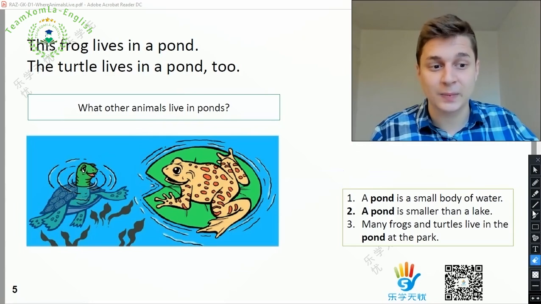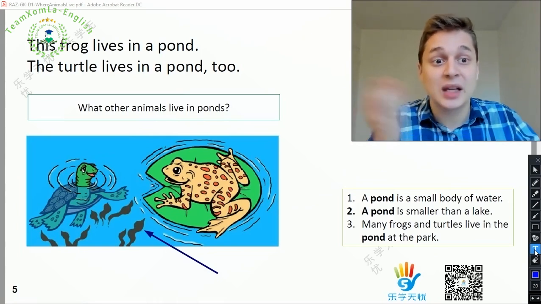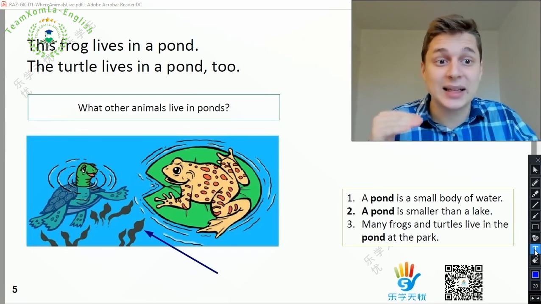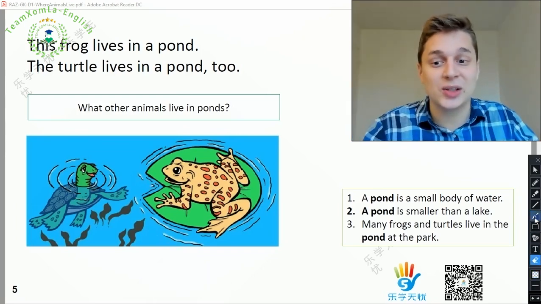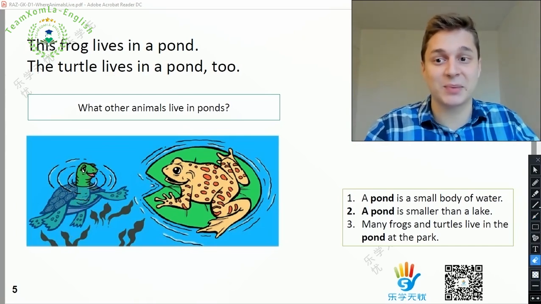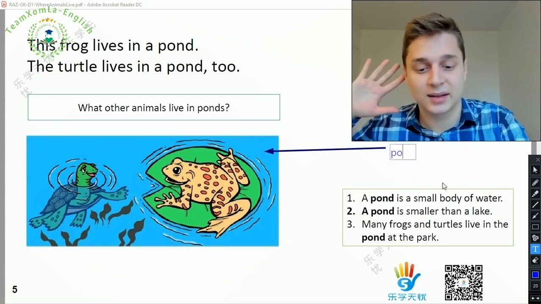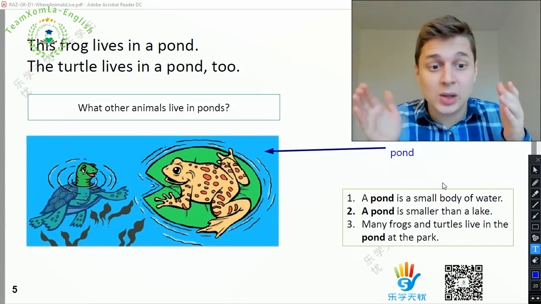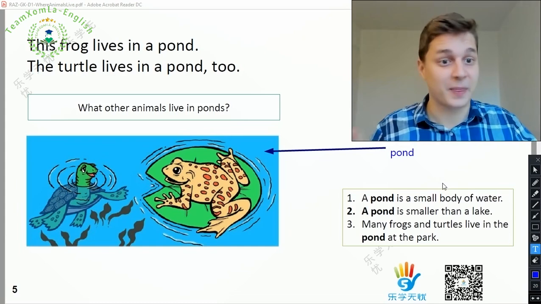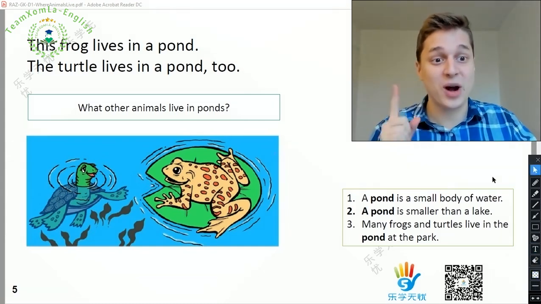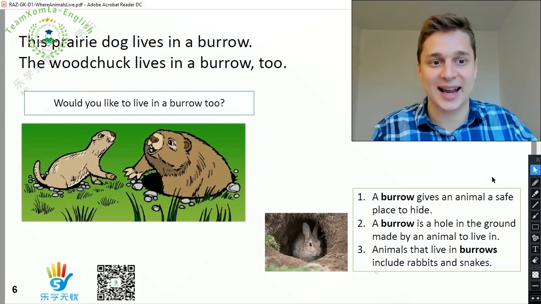Turtles as well. What's this stuff in the water? We could call it seaweed or water lilies, some kind of plant that lives underwater. Turtles love to eat these, and that's why they stay in the pond. Can you guys say that word for me? Can you say pond? Pond. A small, still body of water that never goes anywhere. One place where animals love to hang out.